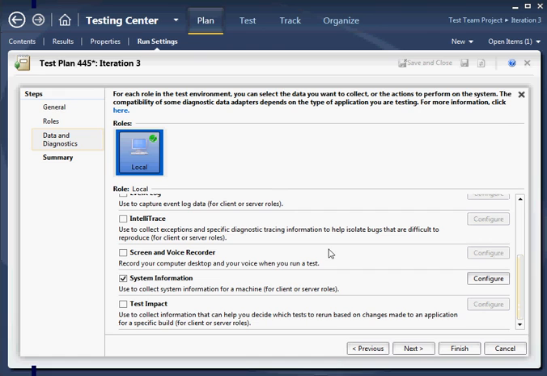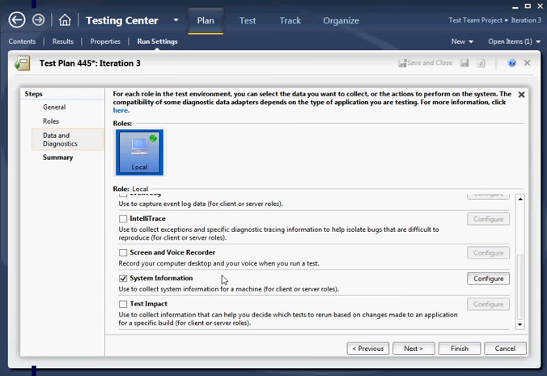The last diagnostic data adapter is the test impact data adapter. Basically, when this is marked on, it identifies what lines of code, methods and classes were executed when the test case was run. When a developer makes changes, this will identify if code has been changed in a test case, and it'll suggest these test cases to be run again by the testers.